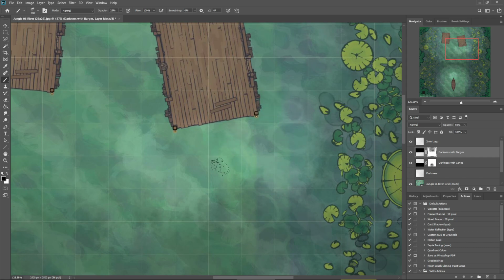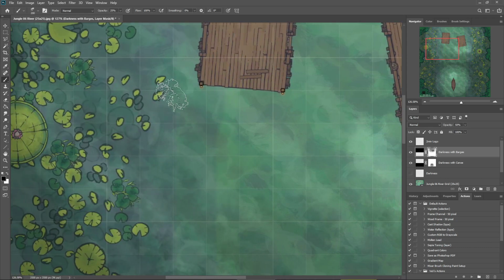You may be noticing that the brush shape changes. In this particular brush, there's a bunch of different brushes. It's just the way this brush is set up. And then over here, I'm probably not going to add color to these lights because, I don't know why. I'm not even looking at the map right now. I'm actually looking over here at the navigator to kind of judge how it looks.